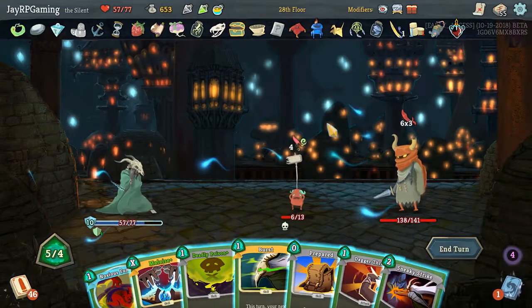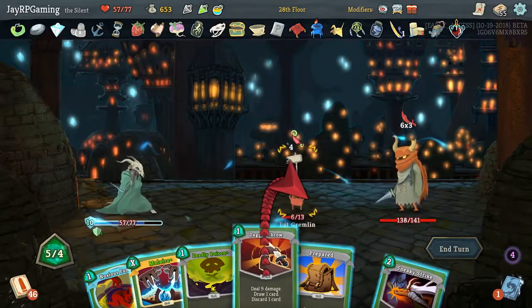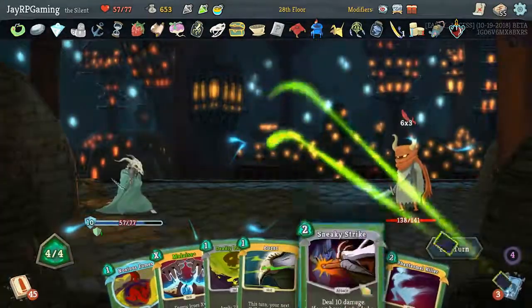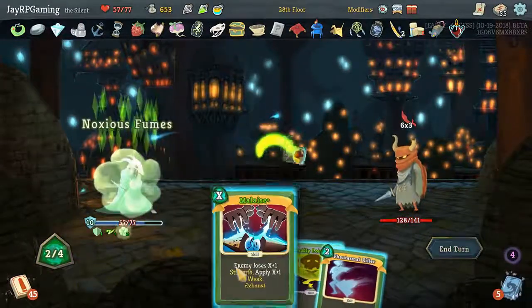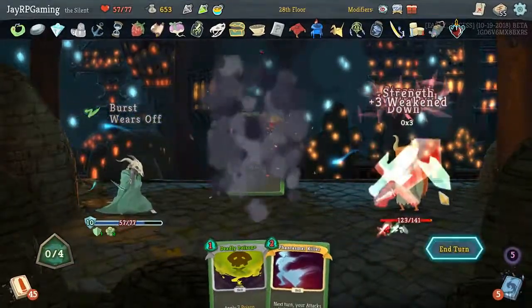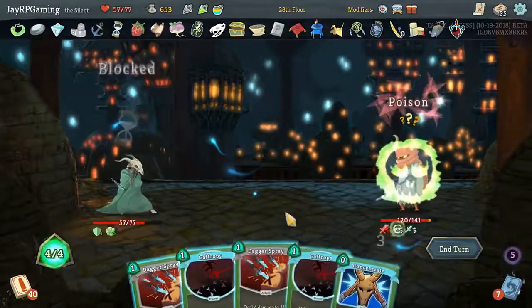So we can burst Malaise. Does that work? I would prefer to kill this guy. If I do this, then Sneaky Strike is free. Then we can burst Malaise. Does that work? Oh, it does work. Beautiful. We just wrecked this little gremlin. He doesn't stand a chance.